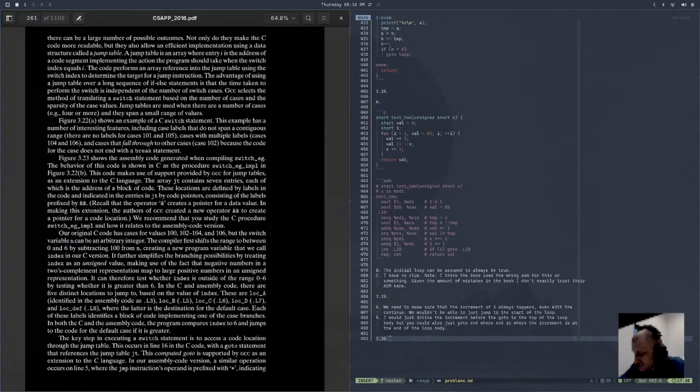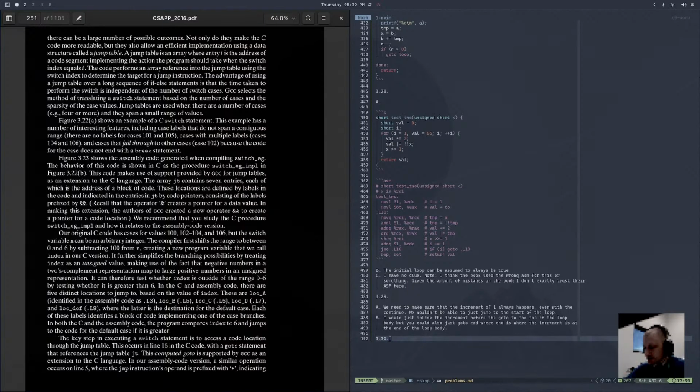Including case labels that do not span a contiguous range. There are no labels for cases 101 and 105, cases with multiple labels, cases 104 and 106, and cases that fall through to other cases, because the code for the case does not end with a break statement. Figure 3.23 shows the assembly code generated when compiling switch_eg.